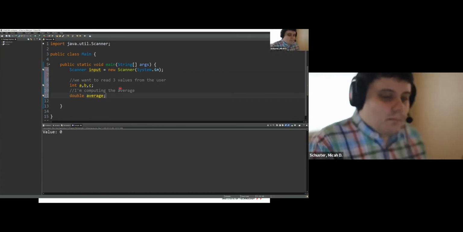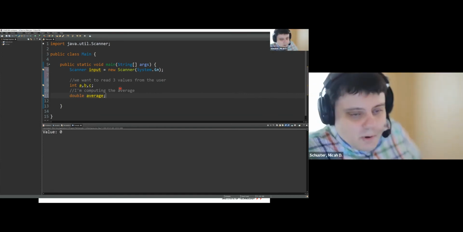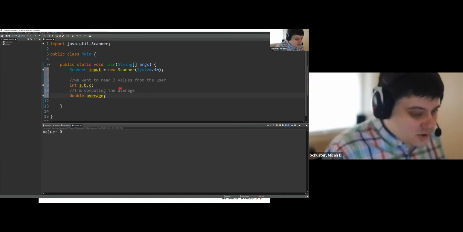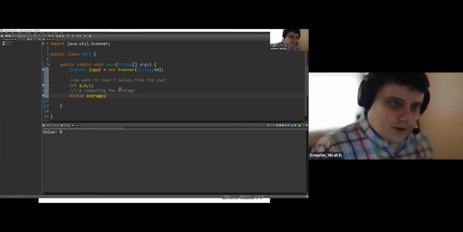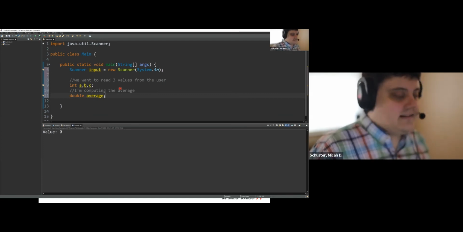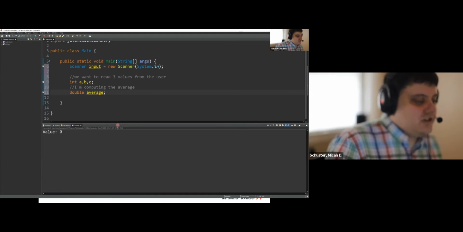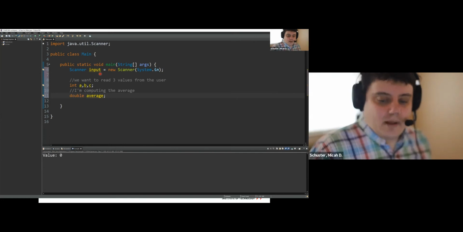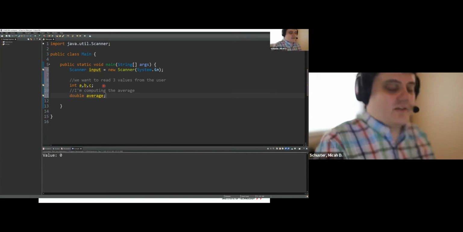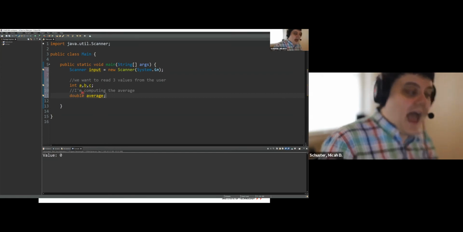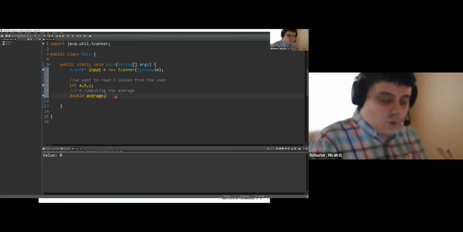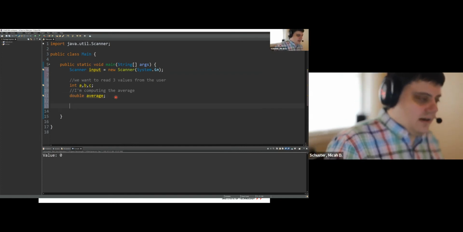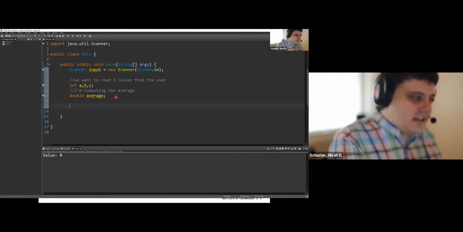Typically, I'll try to put them near the top of my program. In principle, you can create a variable anywhere you want in your program, but it is nice most of the time to have them together in one location, especially if they're related in some way. So oftentimes when I do examples, you'll see me putting the variables first. And it can help to organize your program. Be like, okay, I need to read in 3 values. I have them here. Let's write that part next, which is what we're going to do. And then after that, I compute the average. So it's worth thinking about the variables you need before you start writing the rest of the code as well. It can help keep you organized and keep you on task.